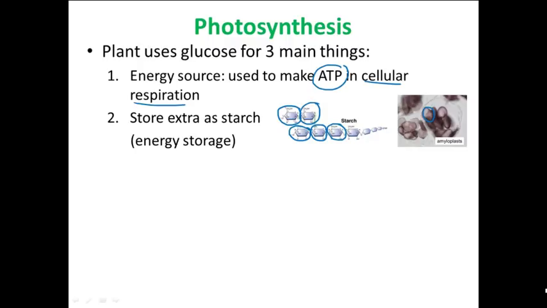So for example, a plant might store a bunch of starch in its roots, or in its trunk if it's a tree, to be able to access it later when it wants to grow. So say, for example, a potato plant spends the whole summer doing photosynthesis, stores a whole bunch of starch in the roots or the tubers, which are the potatoes that we eat. The next year, if nobody comes along and eats it, the potato plant will fund its growth in the spring using that starch that it stored up the previous summer. Of course, we like to eat starch, so we come along and eat it.